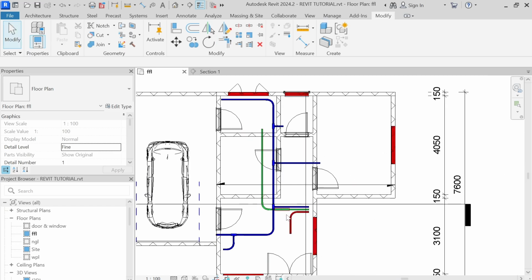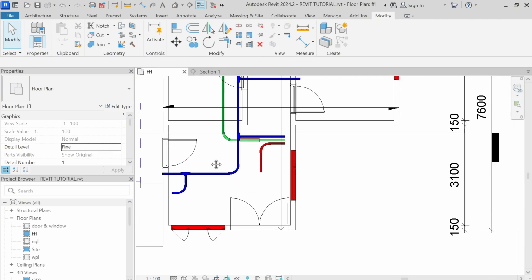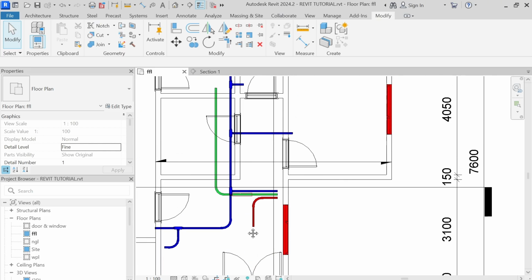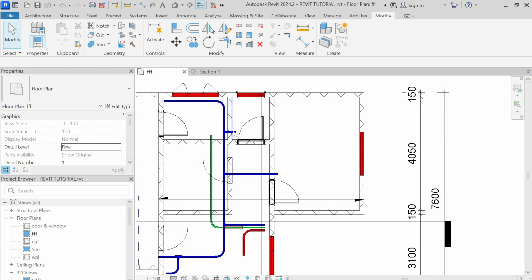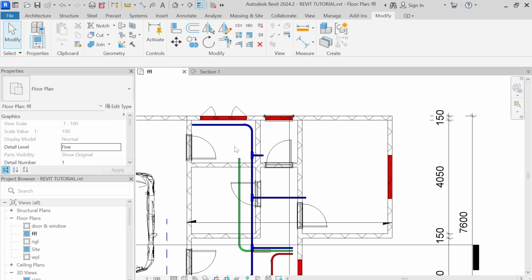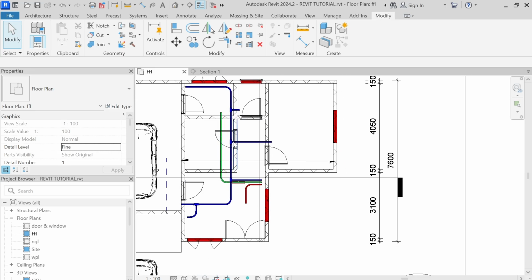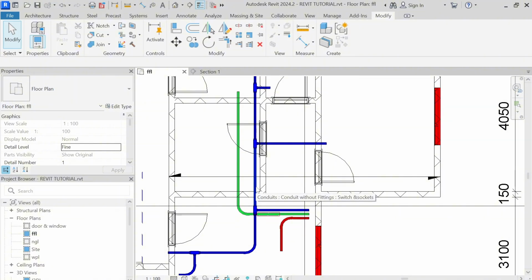For switches and sockets, you have your conduits running to your garage, your conduits running to your TV and stuff. You have a conduit from your DB. You have a conduit to your bedroom, your bathroom. Let us say this is maybe a storage room where you would find your geyser and your washing machine. You have a conduit running to a kitchen, mini kitchen in here.